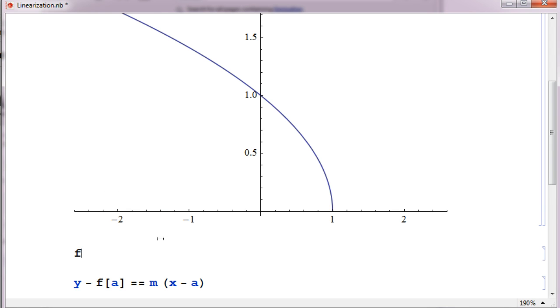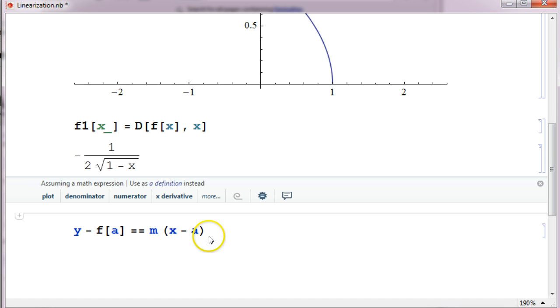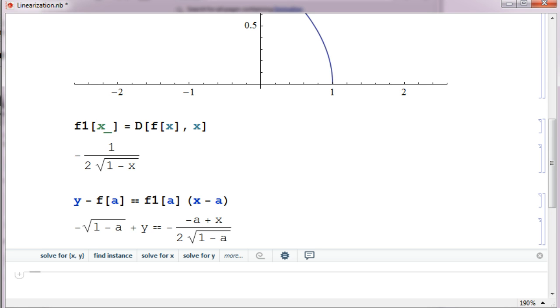One thing I can do, we'll call it F1, is define a function. And we learned in class, we want to use equals here instead of colon equals. I'll go ahead and tell you why. Because we're actually doing this process to f, we want the process to occur before we define the function. And colon equals says, hold off on doing anything to the right until we're ready for it. Well, here, we do not want to stick in a specific value of x until after we take the derivative. So we will put equals here. And that means that Mathematica will take the derivative of the function, it will get a new function, and use that to define F1. And so the magic function that hands us the slopes of the tangent lines to the original function, square root of 1 minus x, is this here. And then what do we want? We want F1 at some value A will tell us the slope. And so if we hit enter here, we get a general form.